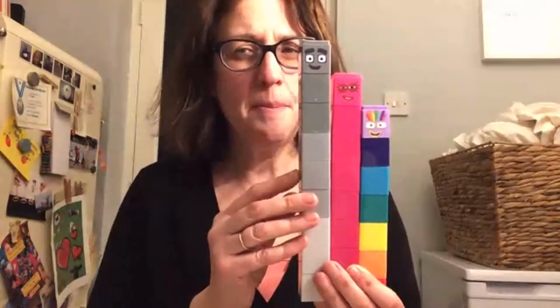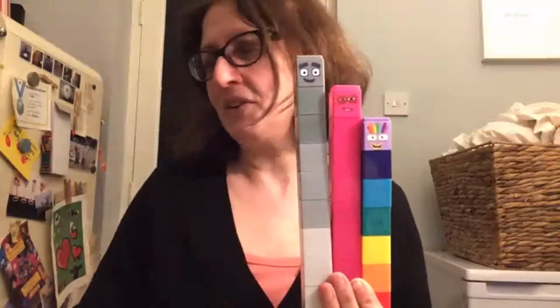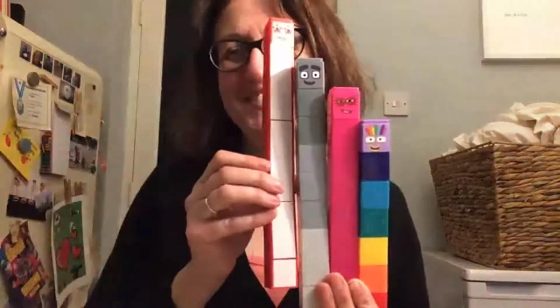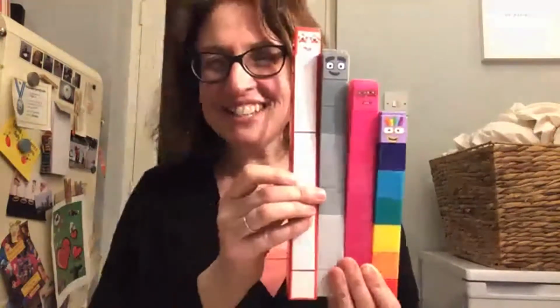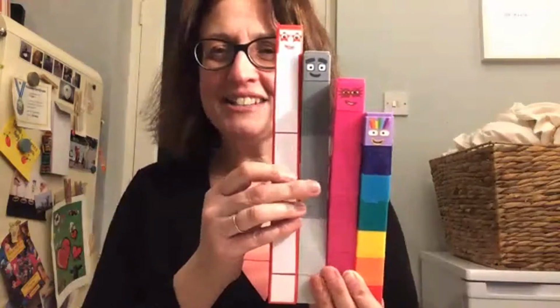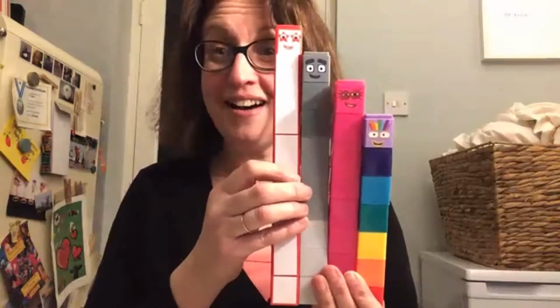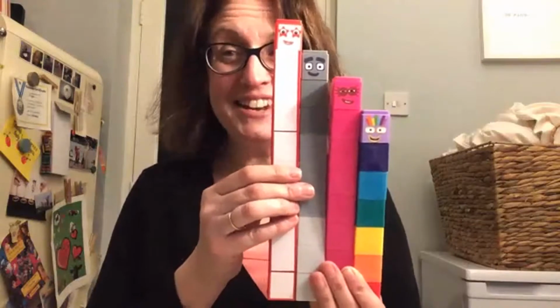Now, here's a bit of a challenge for you. 8 sits between 7 and 9. What number comes after number 9? I think it's going to be 1 taller. Can you think what it might be? Let's have a look. Here it comes. Wow, who's that? It's terrific 10. That's right. Where 8 sits. Okay, so 1 more than 8 is 9, and 2 more than 8 is 10.